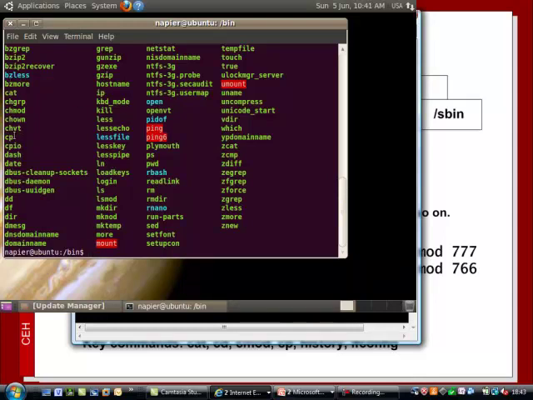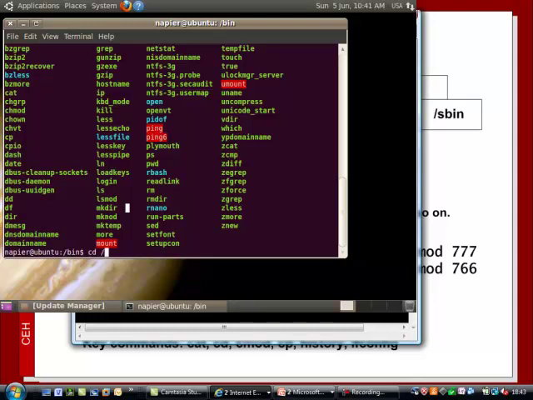We have cp for copy. cat allows us to list a file. chown allows us to change the ownership of it. df allows us to look at the file system. more allows us to see one page at a time. kill allows us to kill a process, and so on. So our key command files are actually stored in bin.